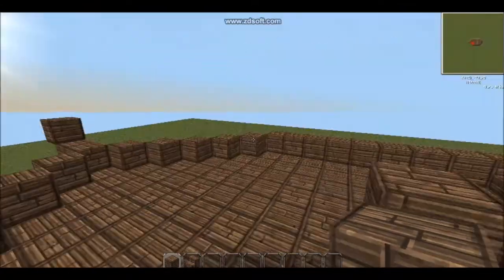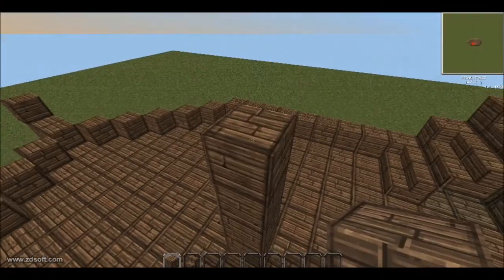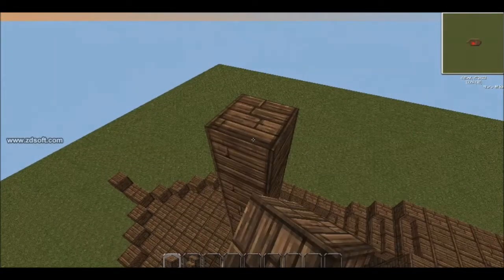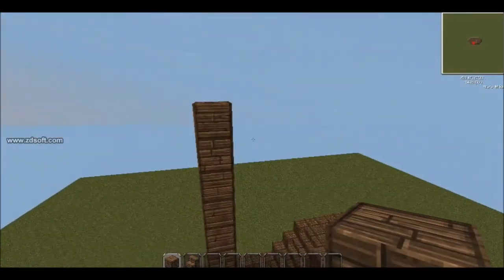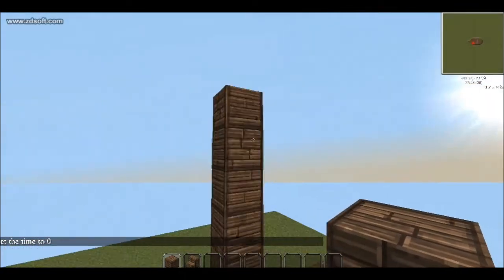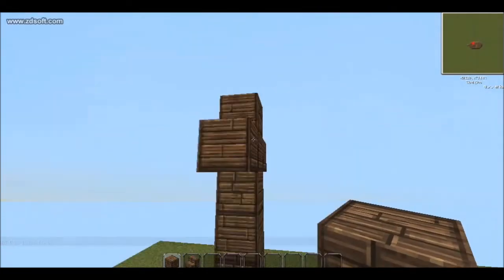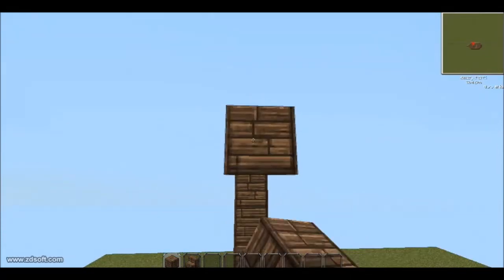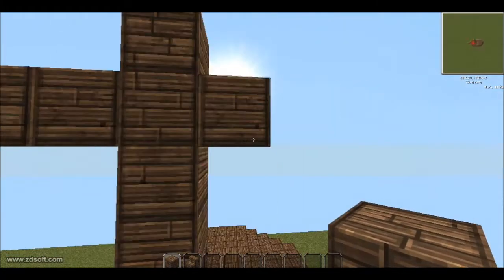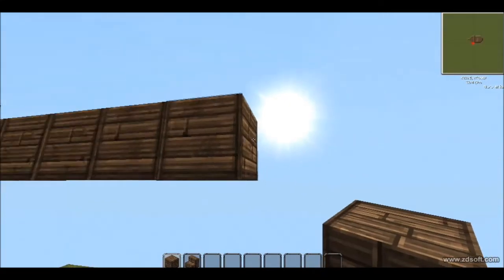And the mast. For the mast, you're gonna build 15 up. So 1, 2, 3, 4, 5, 6, 7, 8, 9, 10, 11, 12, 13, 14, 15. So 15 up. And one block under at the top, 8 on the side. 1, 2, 3, 4, 5, 6, 7, 8. And on the other side, 8 as well.